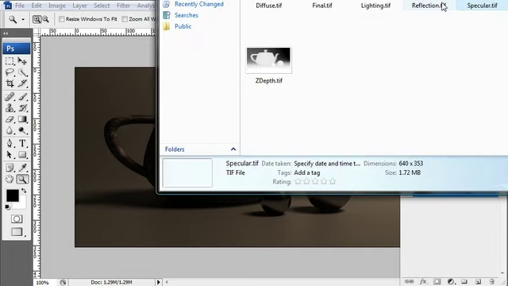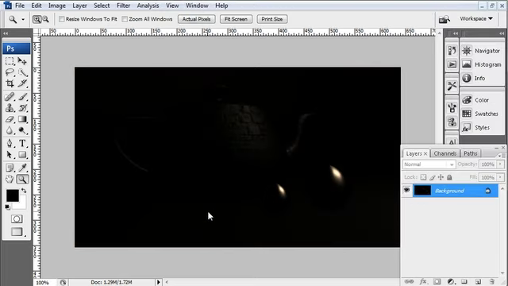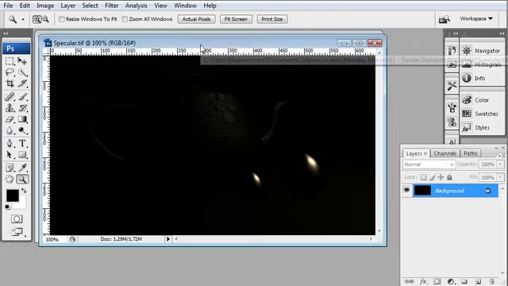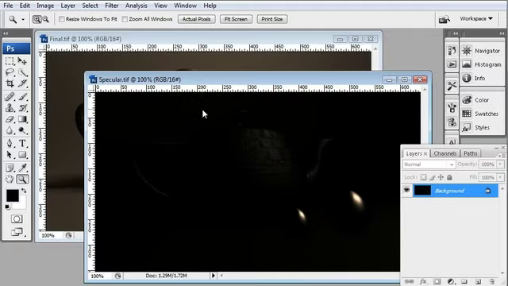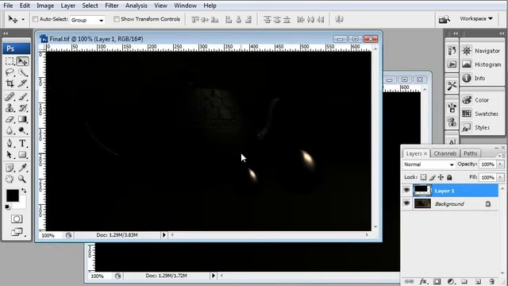So I'm going to select my specular and click drag that in. So you can see here that I've got this darkness, but then there are small sections of light. And that's the specularity in my render. So I'm going to use the Move tool in Photoshop, click drag, bring it over to my final image, get it into place.